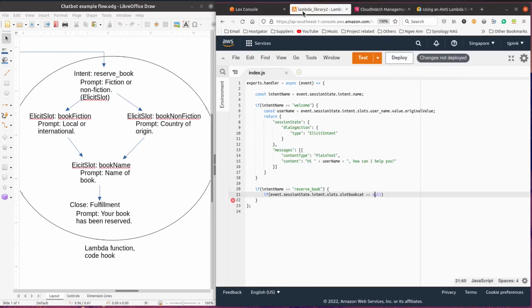So at this point the slot for the category would be null, because the user has not entered anything yet. So if it is null, then we'll go to the slots for this one. Go to the book, go to the slot category.